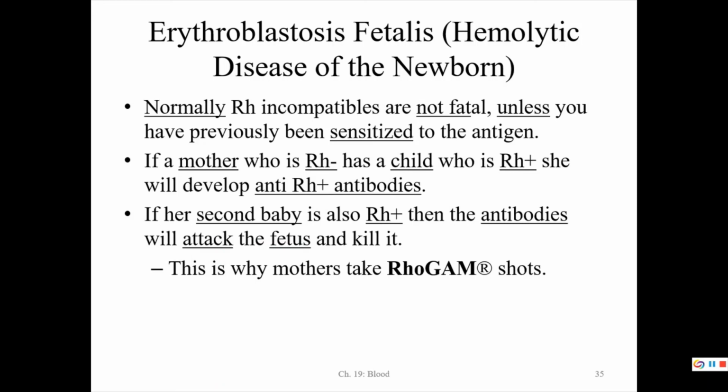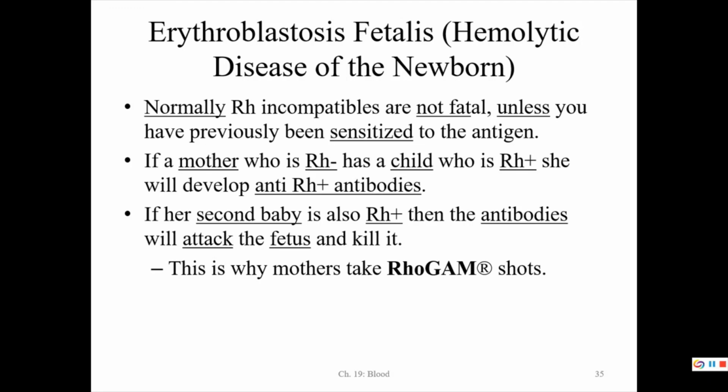So what happens is, let's say I have a mother who's Rh negative. She has a child who's Rh positive and she gives birth to it. Upon birth, the placenta detaches and hemorrhages, and the fetal and maternal blood mix. And mama will develop anti-Rh antibodies. Now, this is fine because there's no baby in her to be attacked. Now, this comes down to the idea that antibodies can cross the placenta. If she has a second baby who's Rh positive and she's Rh negative, her blood type doesn't change, and the antibodies that she makes against Rh positive will go in and attack, and it can actually kill the fetus.